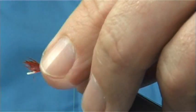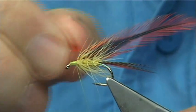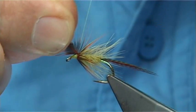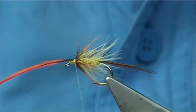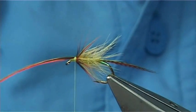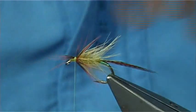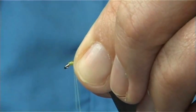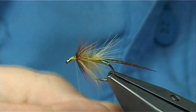Single turn at first, and then make sure you wax your thread. Go down 3 or 4 turns and come back up. I usually break this off, and then do a full turn. Don't go any more than a single turn, one turn's enough, plenty. Cross your thread, 90 degree bend with the hackle, and then tie it down. Now that hackle there, I can get another probably 4 flies, just because you only need a single turn, and then tidy up. And there we are, just enough to give it a wee bit of colour. See how it blends and works.